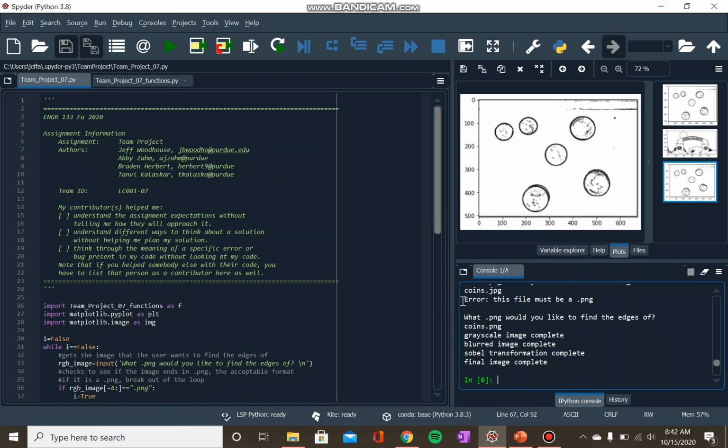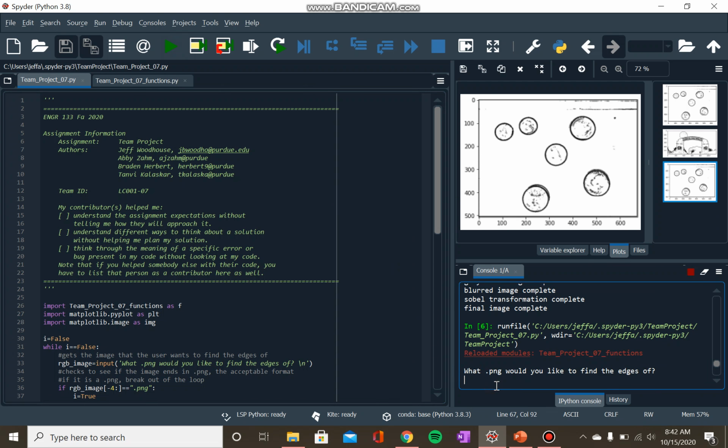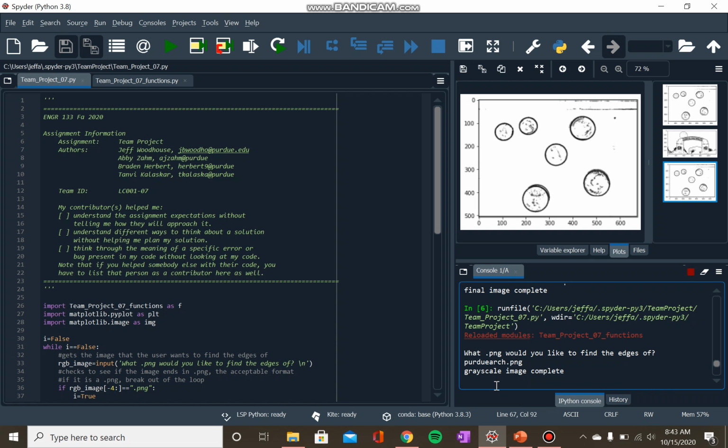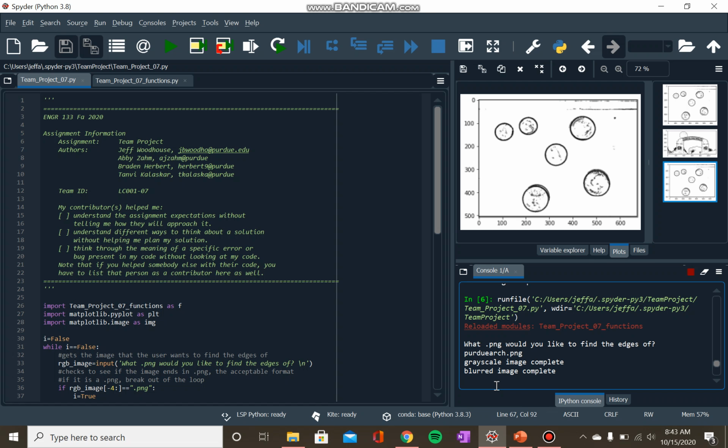I'm just going to go ahead and look at the Purdue Arch image now. This file is larger than the coins file, so it has more pixels, so it's going to take a little bit longer to iterate through each step of the process. And our code isn't the most efficient. There's a reason that professionals use CV2 and SciPy, because the people who made those modules figured out how to make this a lot more efficient and a lot faster, but our methods work at the end of the day. They still get the same job done, even though it might take a little bit longer.